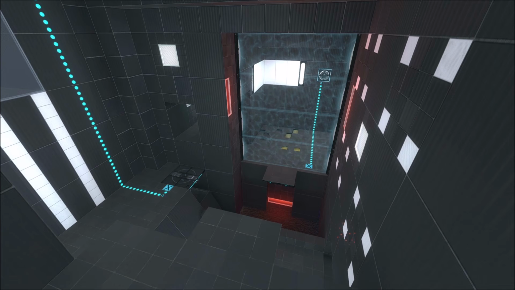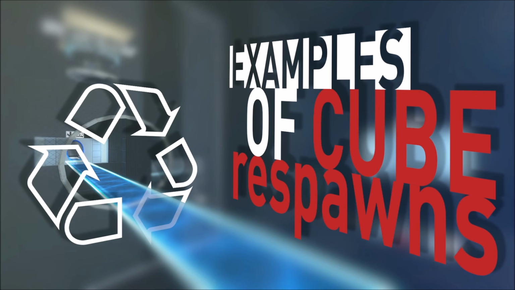The cube respawn is the final and most subtle method of moving cubes. It will transport a cube from wherever it was all the way back to the dropper, sometimes straight back into the player's hands. Now finally, here are some examples of the power of cube respawns, and will serve to illustrate just how versatile a concept it is.